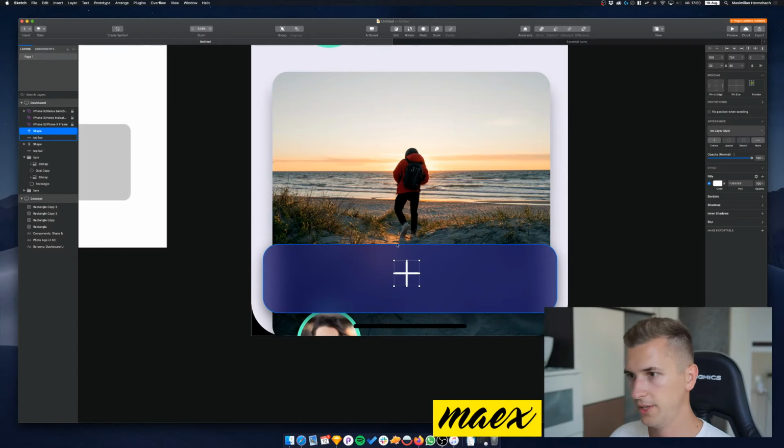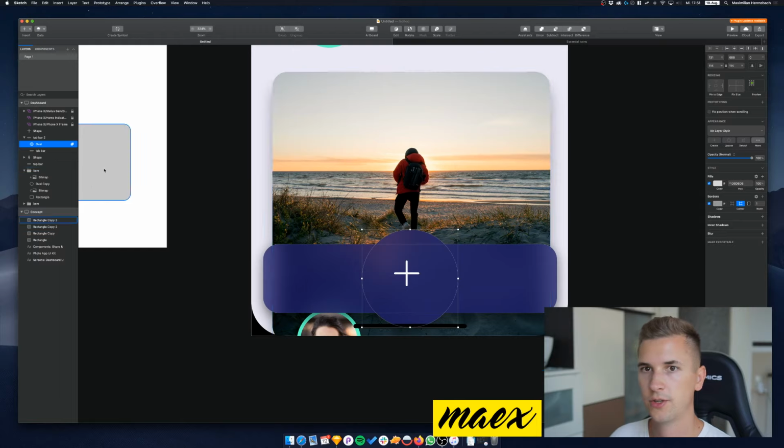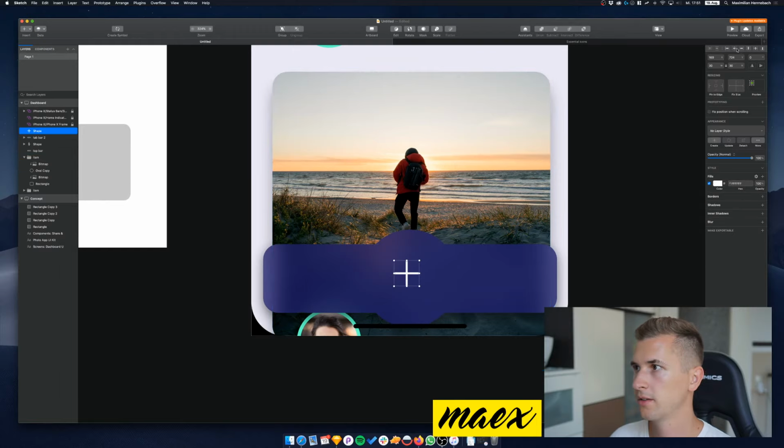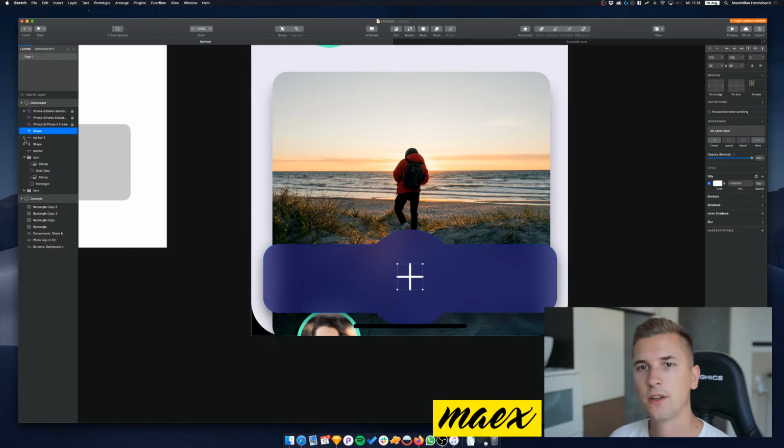Maybe we can even create a custom kind of bar. So imagine I'm just dragging this one in. So something like that, but it's not fully ready yet.